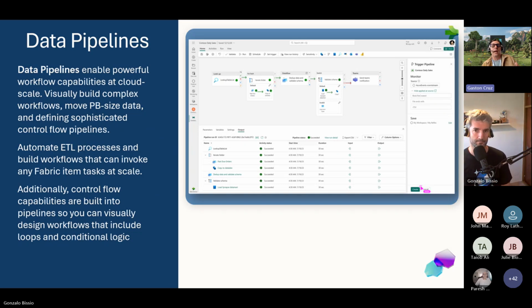So you can enable a data pipeline, start calling data flows or notebooks, and then landing the data into a data warehouse or a SQL database or a data warehouse. So multiple options in terms of landing the data. Remember, once you land the data, it is going to be in an open format, that's Delta Parquet format.